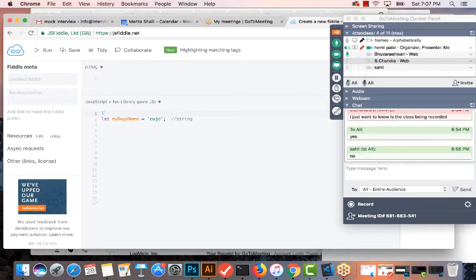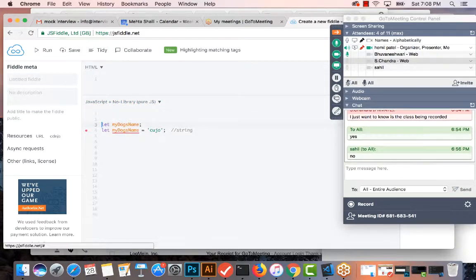Inside, when I do this, let's say I change it. Initially I had something like my dog's name, and then I should not be doing this because I have defined a variable once. I should not be defining it again in the same block. Okay, this I consider as a block. What is a block?